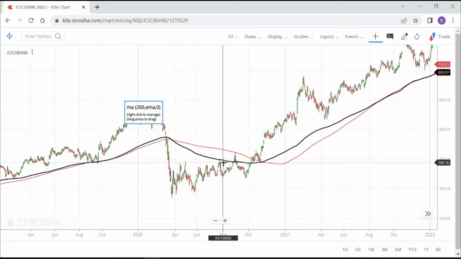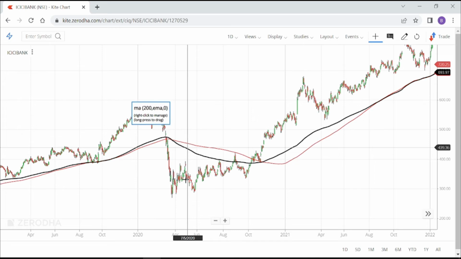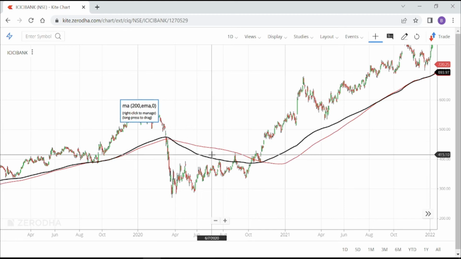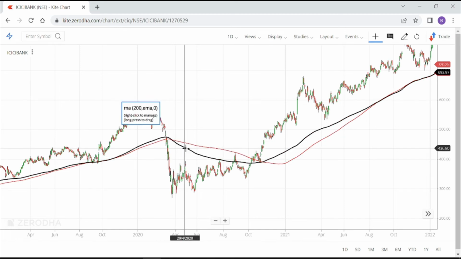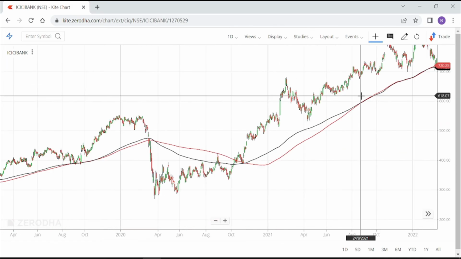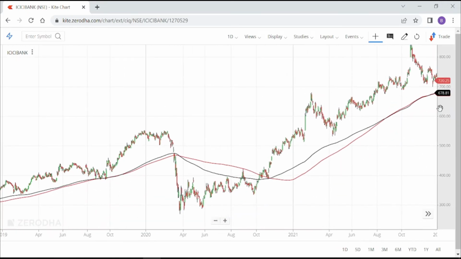When the stock has fallen, the SMA is less reactive to the price movement, correct? Whereas you can clearly see that the 200-day EMA is more reactive than the SMA. The EMA is a bit closer to the actual price movement of the stock. As the EMA indicator gives more priority to the recent price data, this makes it move closer to the actual price movement of a stock. So I hope you understood the difference between SMA and EMA.